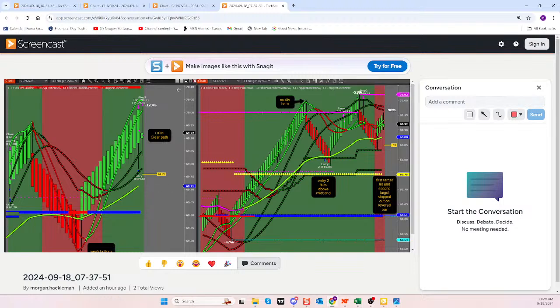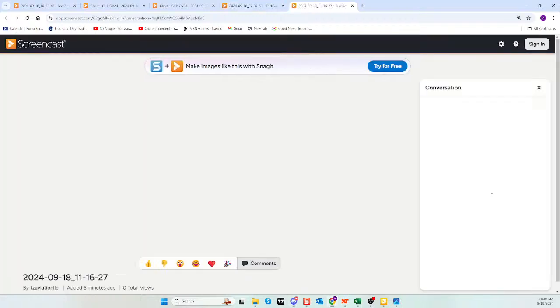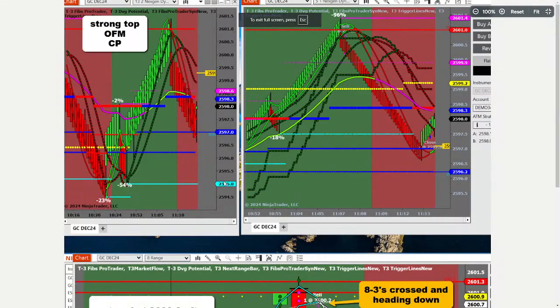Perfect entry. And that's my brother's phrase. Golden goose, fried chicken. Just take them both off there. You make more money. Glad you caught that, Wayne. Let's look at Wayne's chart. Strong top, odds favorable.